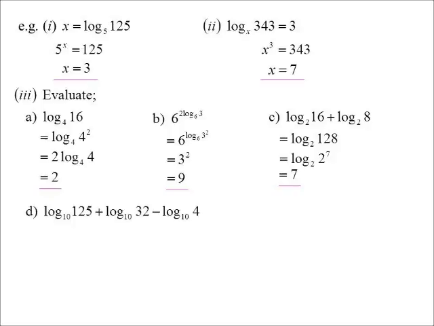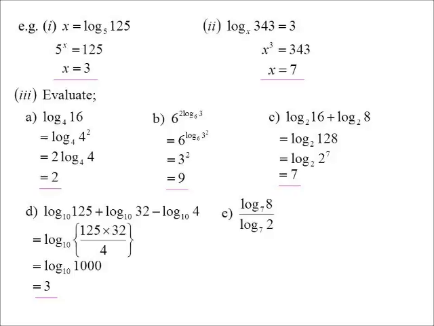But sometimes we get ones that we can't just work out, like this one. I mean, 10 to the power of what's 125? It's not nice and neat. 10 to the power of what's 32? Again, not nice and neat. 10 to the power of what's 4? No good. So I'll combine it all into one log. The addition means multiply. So I've got 125 times 32. The subtraction means divide. So that's divided by 4. Tidy that up and I actually get a nice neat number I can work with in this case. So 10 to the power of what's 1,000? Well, 10 to the power of 3 is 1,000.